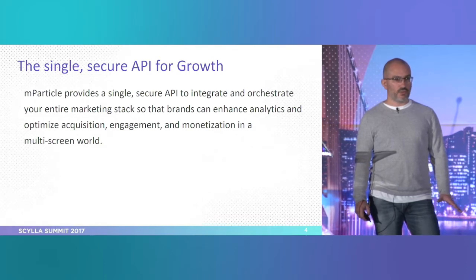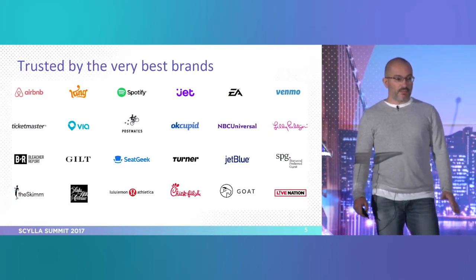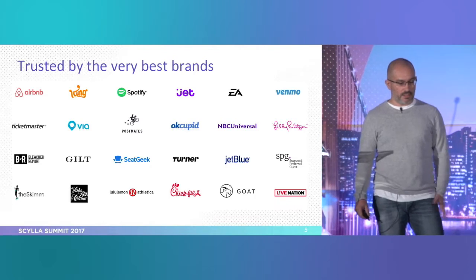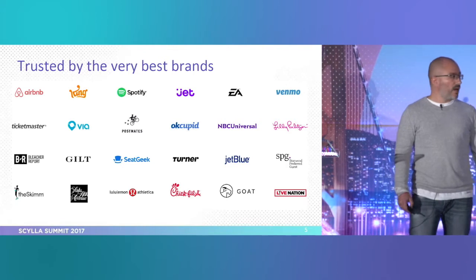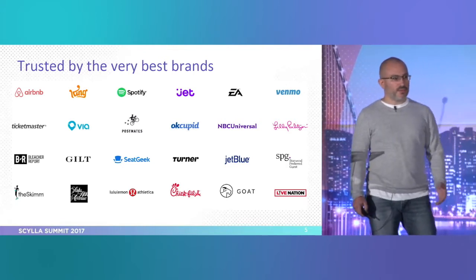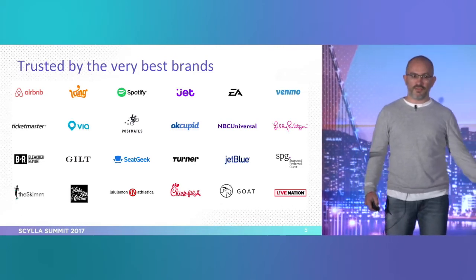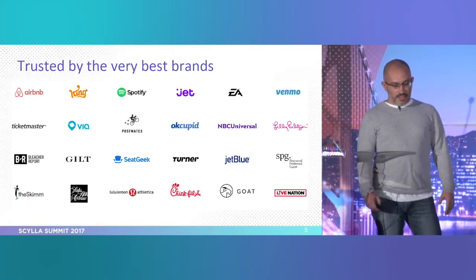We do this processing over 50 billion messages every month. Some of the brands that have trusted our company and our platform are companies like King, Spotify, NBC, Turner. Postmates is one of our customers. They use us to get a better understanding of their own customers' usage of their application. Venmo is another customer who uses us as a unified user profile store and unified data store.